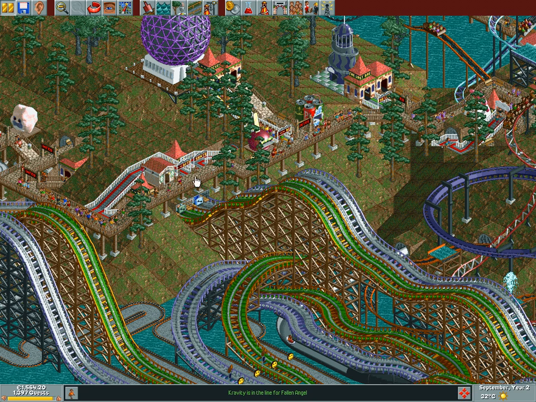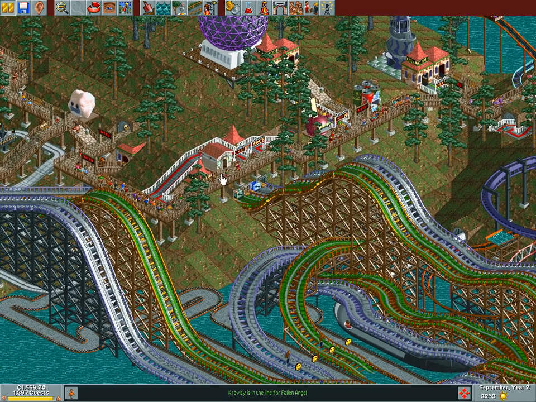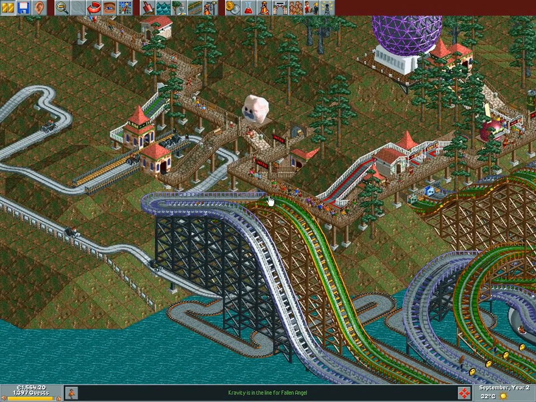Like the Betrayal coaster also has its entrance above its track, and the Synthesis coaster also has the entrance above the track. I know, right? Totally irrelevant, but those are the details that I like.